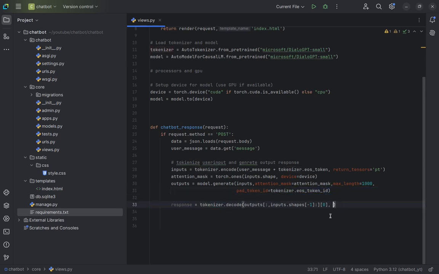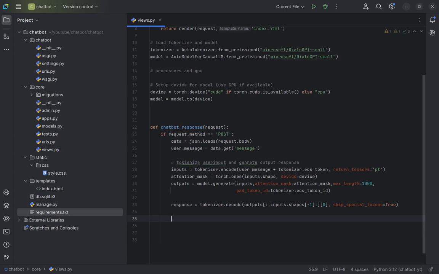After our output is decoded, we have to add skip_special_tokens, because we need to skip the special tokens. So I'm going to use the parameter skip_special_tokens equal to True. So basically our chatbot response is created successfully.